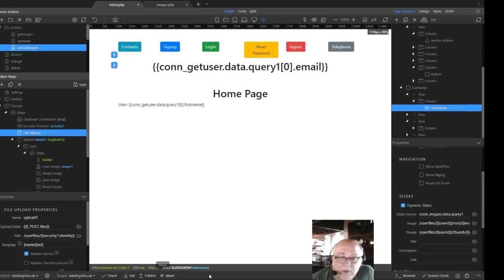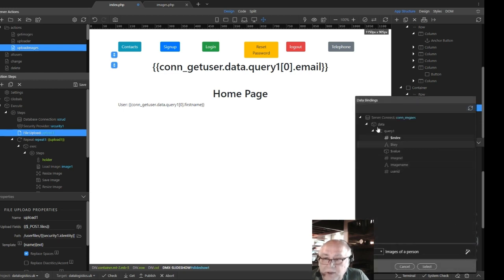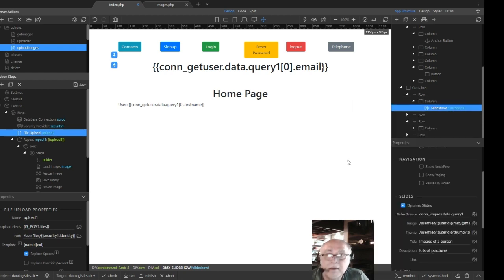We can also add some additional information in here, so we give it a title of images of a person. I'll not say images of me. These could obviously be dynamic as well, but we can only link things that are within that data set.